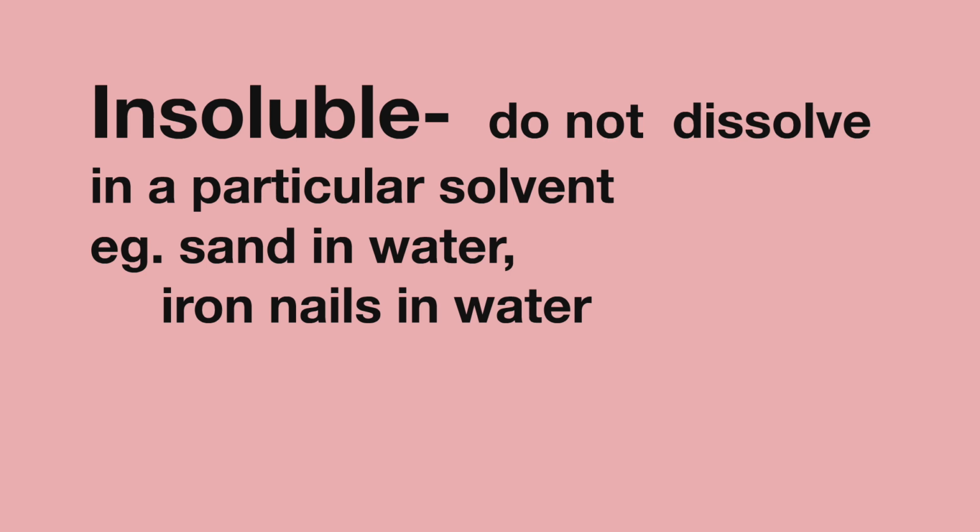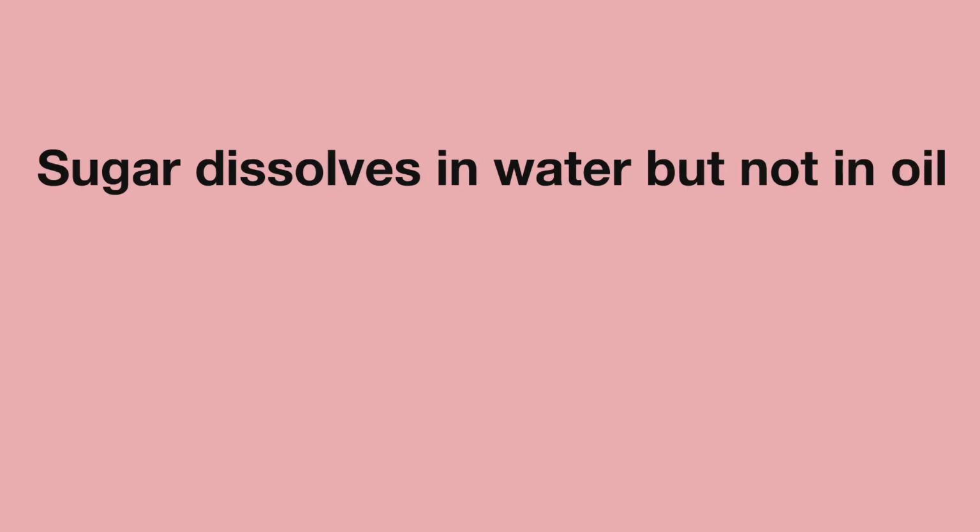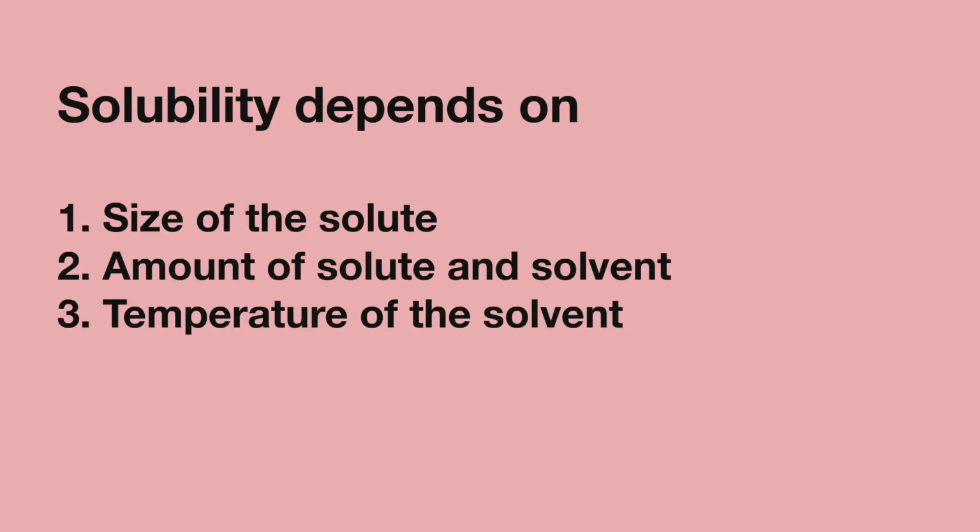When you mix an insoluble substance in a liquid, you can still see the solid, whereas a soluble substance mixes completely, so you cannot see the solid separately. Certain substances are soluble in a particular solvent, but others are not. For example, sugar dissolves completely in water, but doesn't dissolve in oil completely.